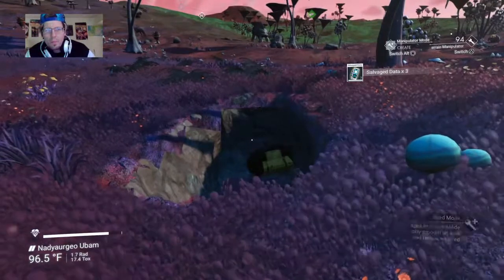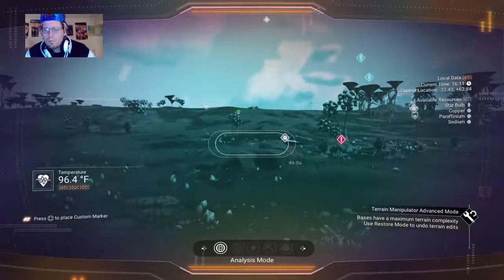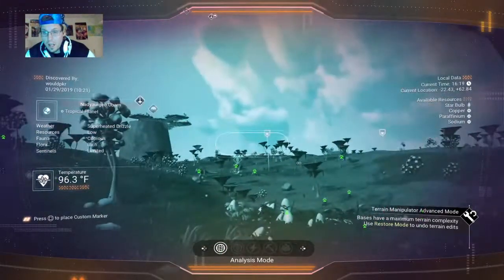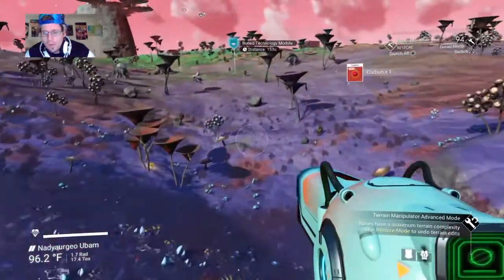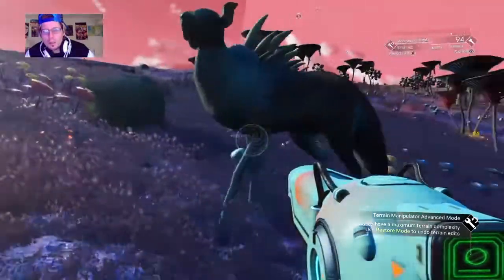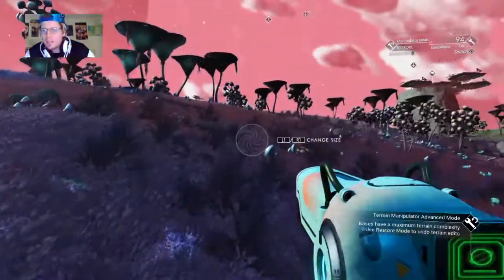Alright. There we go. Got another buried technology module there. Got another one there. And even one closer in. Let's go ahead and get that one. Oh, look at these things. These are super cool. They're one of the prettiest animals. Yeah, they're pretty. They're like a hound deer type thing. It's really pretty.